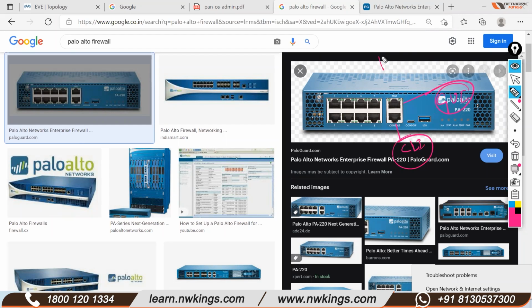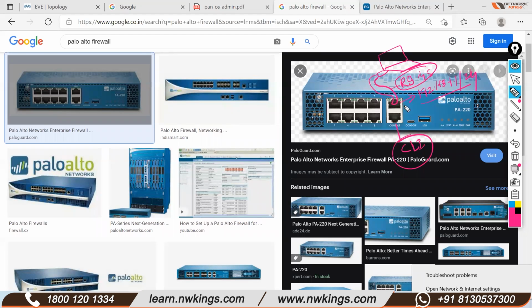What we require, let's suppose this is my PC. This PC has a NIC card, and this NIC card needs to connect with the LAN cable to this management port with the RJ45. Okay, so these are connected. Now I have to take the GUI access. After connecting with the RJ45 cable, this management interface automatically has the IP address 192.168.1.1, let's say /24 is already configured. By default, this is the range of the IP address, /24.